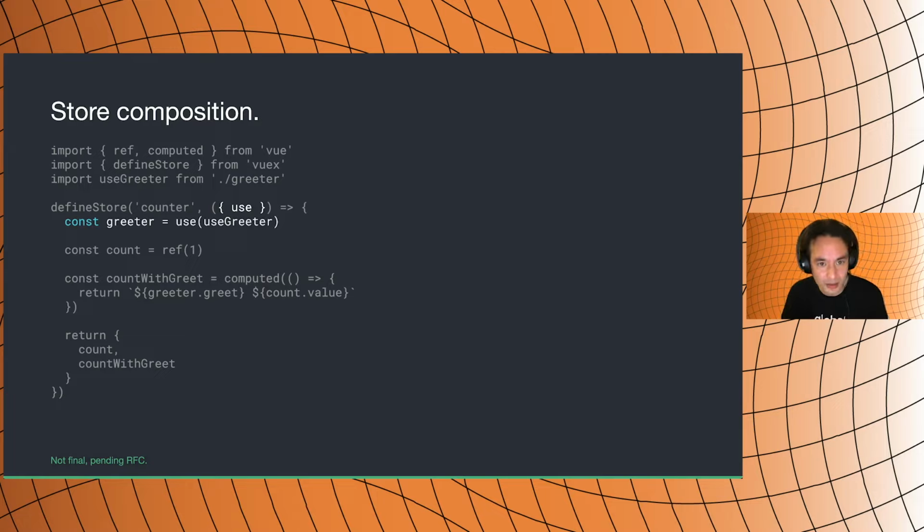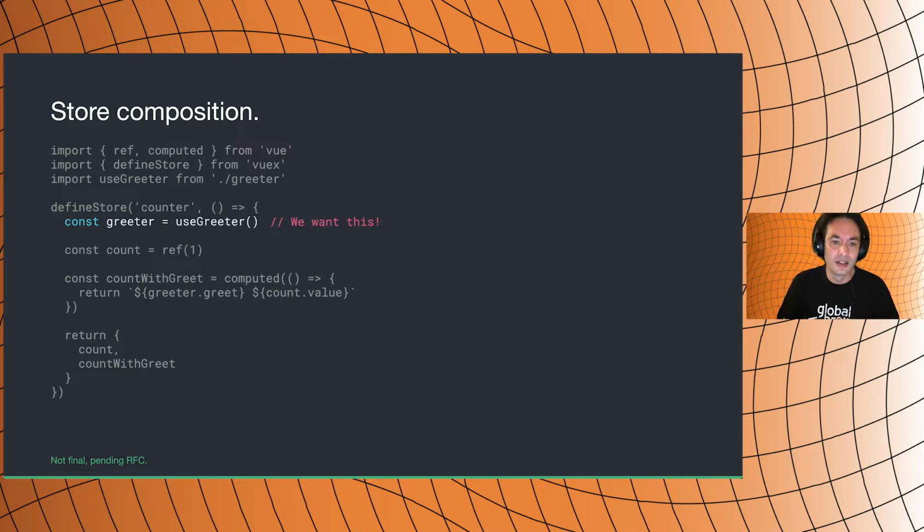Well, one way to solve this problem is to explicitly call the vuex.store method inside the useCounter callback function, like this. Here we have this new use method passed into the callback function as an argument. This is actually what I was doing when I presented the Vuex 5 idea last year. So this use method is just an alias of the vuex.store method. So essentially, what this is doing is just calling vuex.store. Well, this works, obviously. But nah, I don't know. It doesn't look good, right?